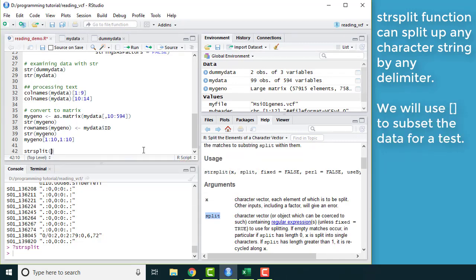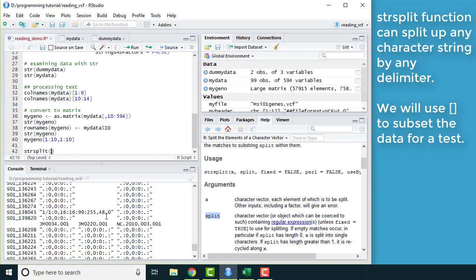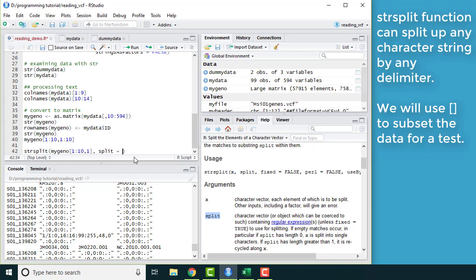So let's just take, say, the first 10 values of that first column. And I'll delete that to say column 1. So this bit first is the rows, and then after the comma, that's the columns. And then we'll say split equals colon.